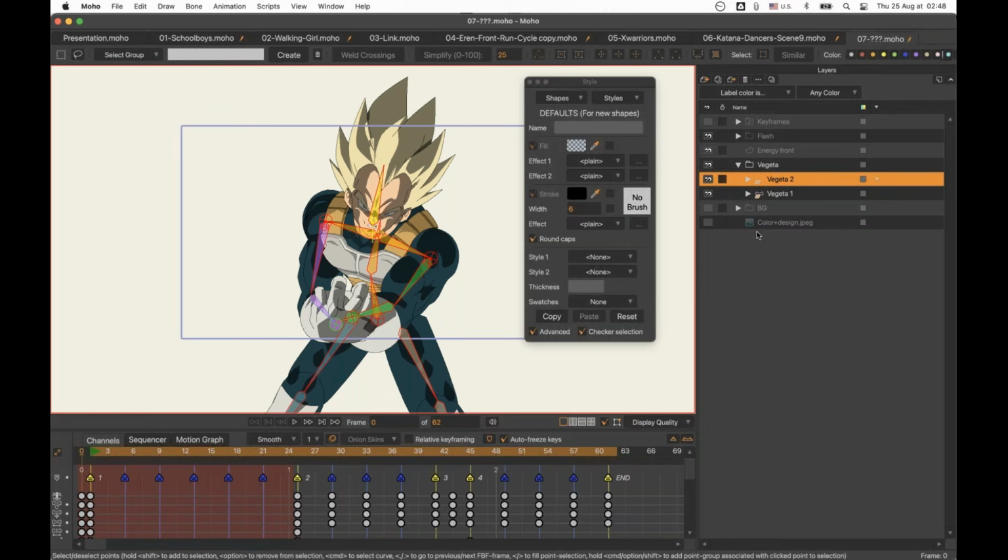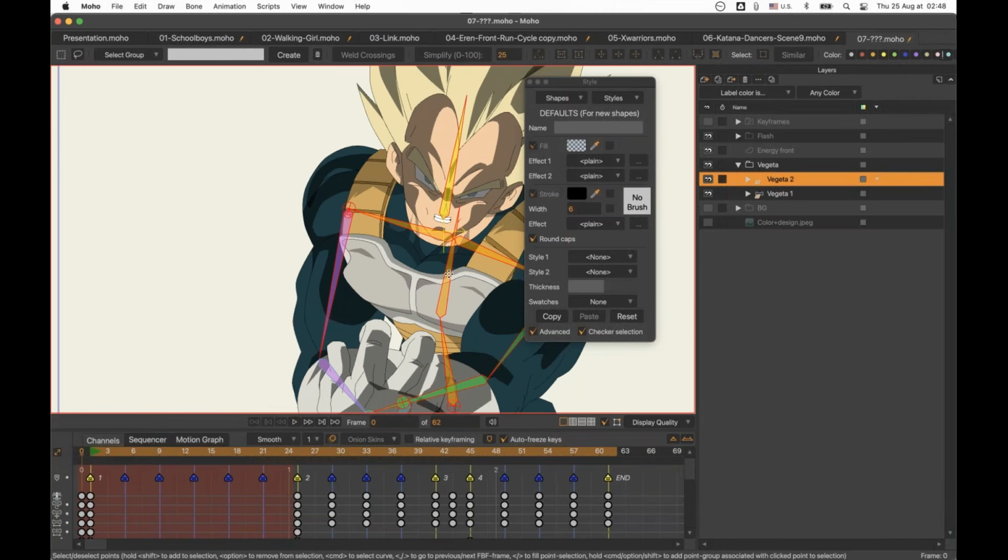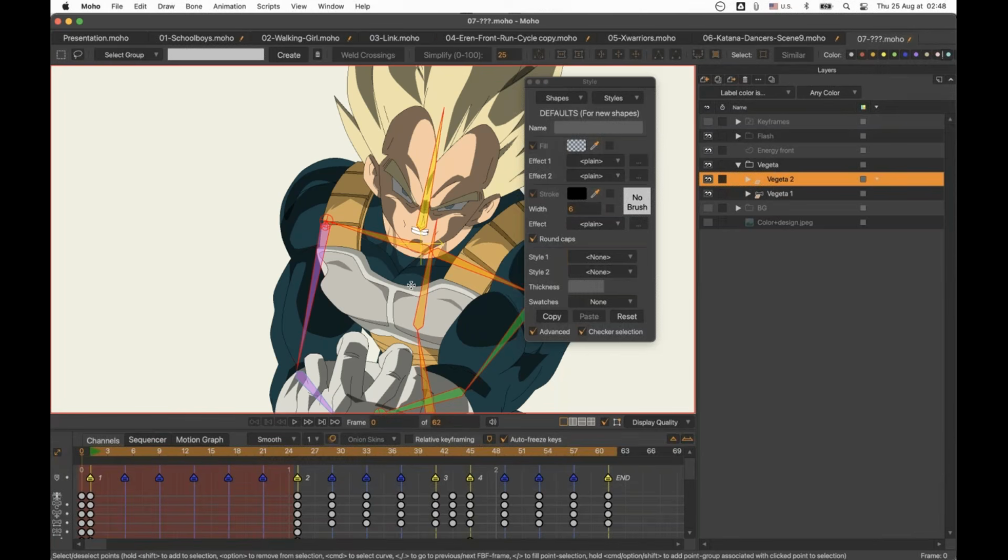So I will update this one. I will update the zip file that is provided on the website. So if you download it right now, you won't have the images, the keyframes that were used on all the files. So Moho will prompt that the JPEG files are missing, but it's okay because all the rigs and all the vector layers are inside. So I hope it will help you.